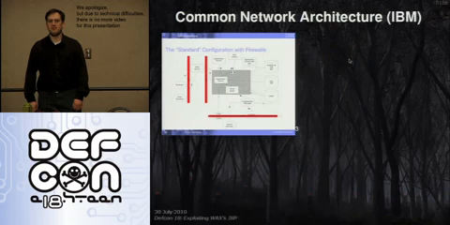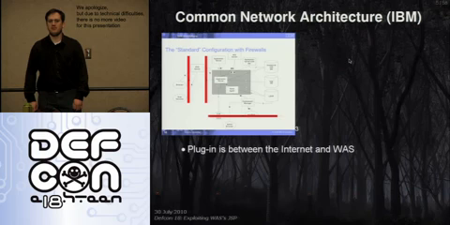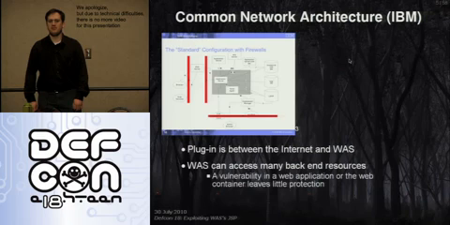This is the common architecture as IBM shows it. It's hard to see, I realize, but the main feature here is that the big gray box is WAS itself, and you have the web server plugin in between it and the internet. So realistically, being that the web server plugin forwards everything into WAS, if you compromise a web app on WAS or WAS itself through the web container, whatever you compromise has full access to most of the internal resources that WAS does, with some exceptions depending on the network deployment that's done. So the plugin is what's in between it and the internet.